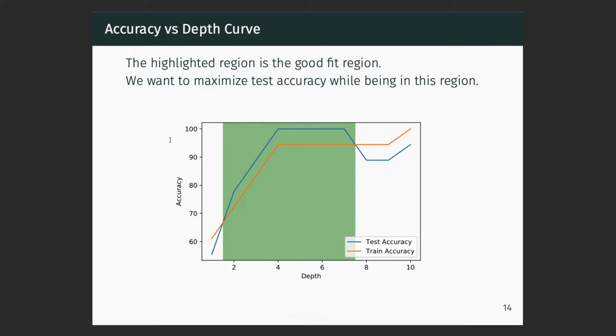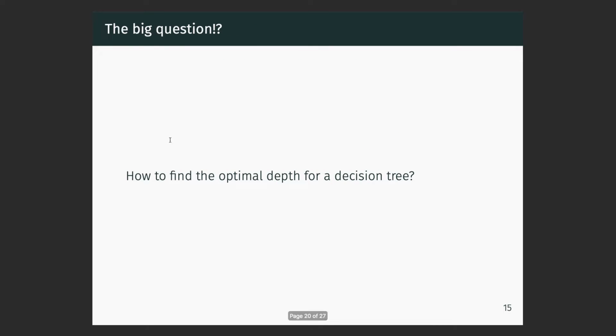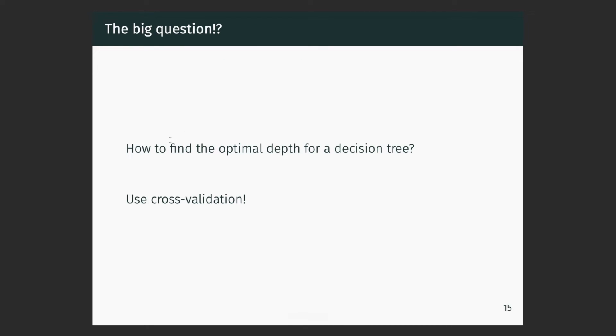But we see that if you optimize for the train set, you will end up with a very complicated tree, or very complicated decision, or complicated machine learning algorithm. So this seems to be problematic. You can't use the test set. Using the train set is also not good because you'll end up optimizing for the train set. So we need something in between. And that procedure is called cross-validation.